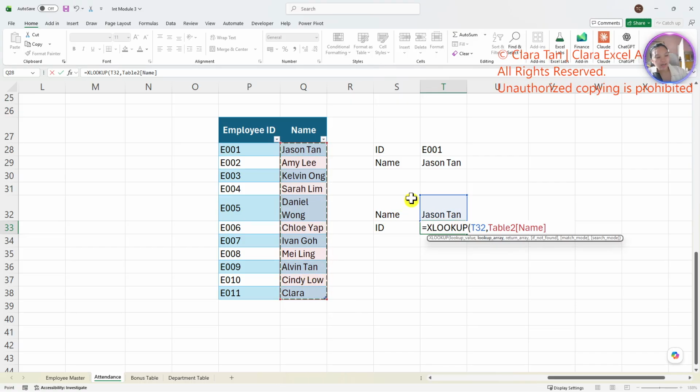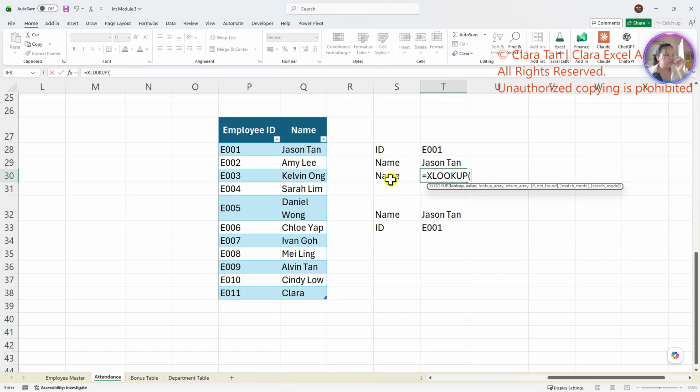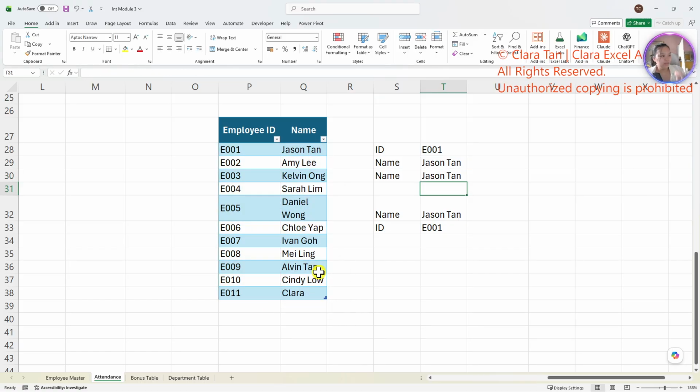Let's say Jason Tan: I select Jason Tan, highlight the list with Jason Tan, comma, highlight the column you want. You can simply do right to left or left to right searching. Same goes for this. Let's say left to right, I can use XLOOKUP: select Jason Tan, select ID, comma, highlight the list with ID, highlight the list with name. Then we press enter. So now you can solve this.